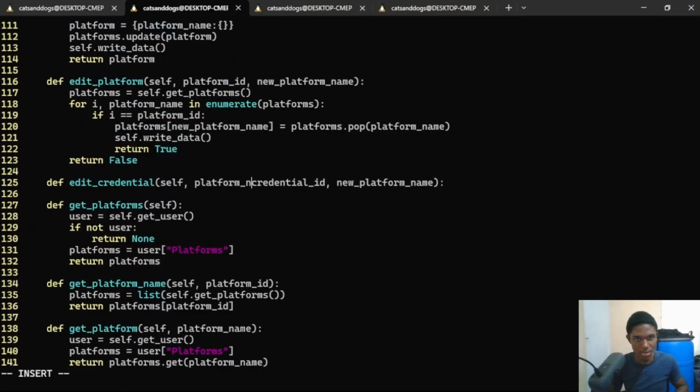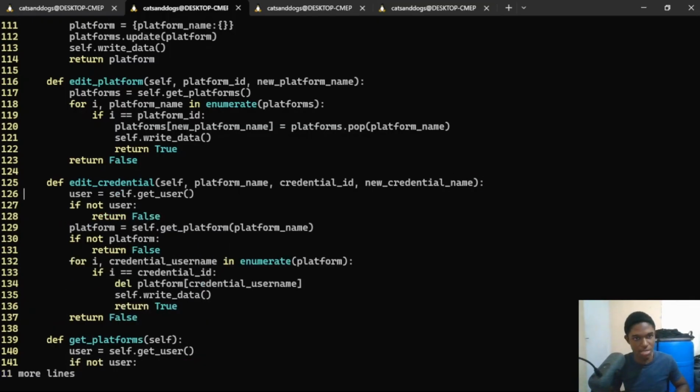So our platform name, our credential ID, and then the new credential name. And we'll simply just paste that in, right? And we'll say credential username in enumerate platform, right?